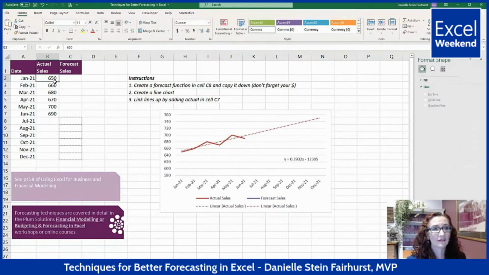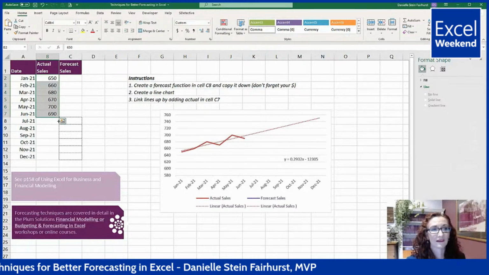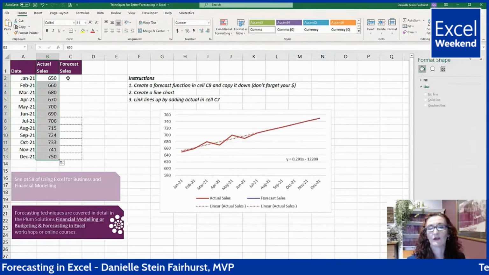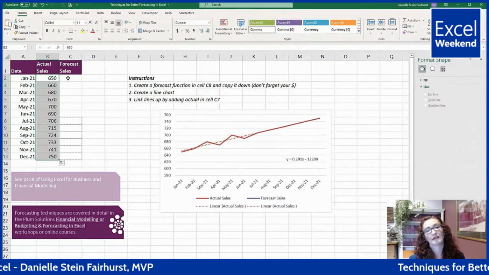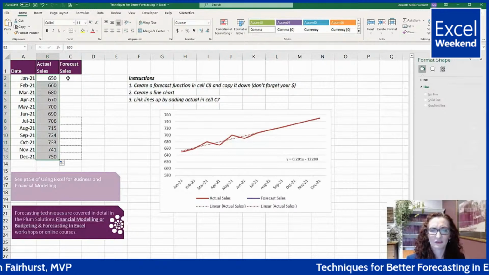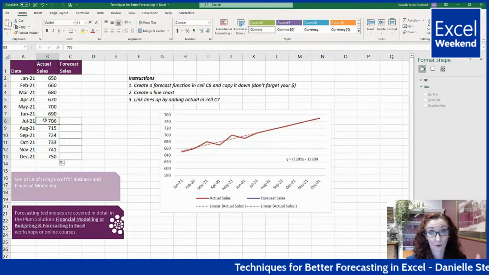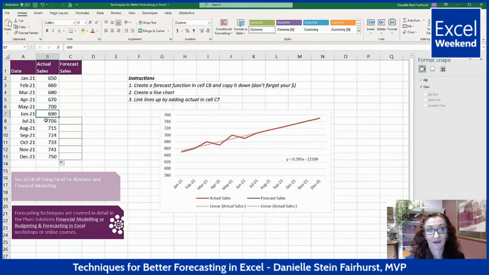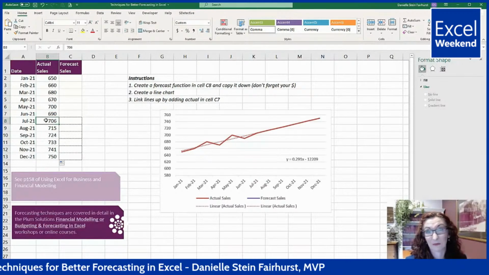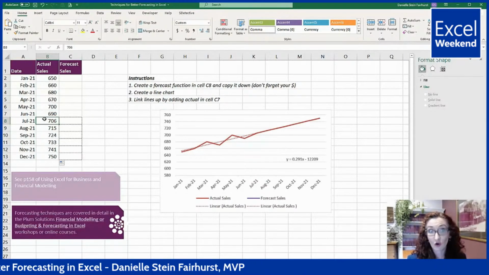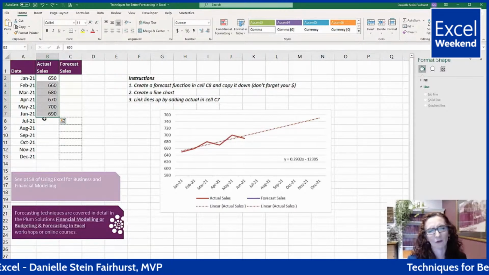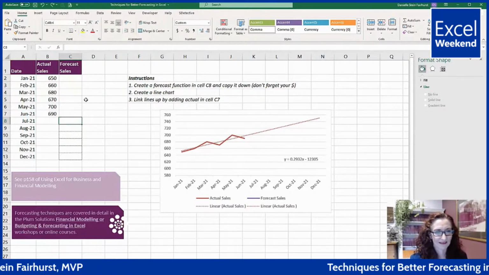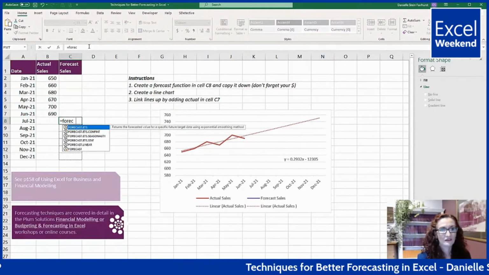Now, Excel's pretty clever. If I were to grab some data like that and just copy it down, there we go, done. We can all go home, easy. That's not really a great way of doing it from an audit perspective. That would be a nightmare, trying to figure out what was a hard-coded number and what was a forecast, because it really doesn't tell you. So I'm not going to recommend that you do that, although we will end up with almost exactly the same numbers.